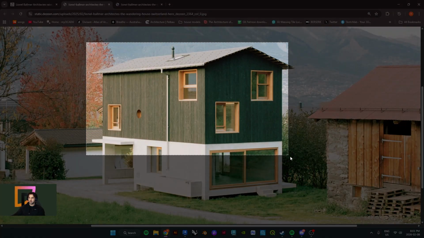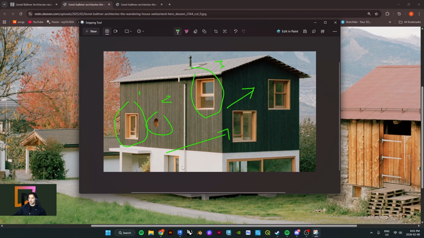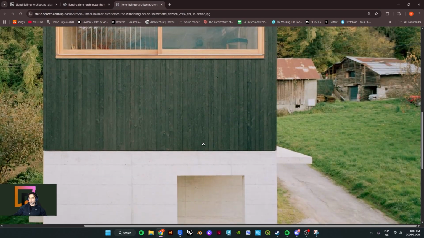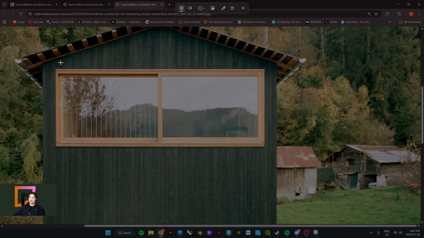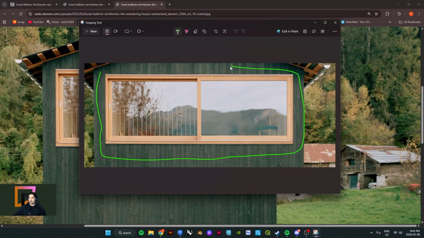I think we have 3 different types of windows here. So this is one, 1, 2. Let me change my marker actually. 1, 2. And then we have this double hung window. So once we create number 1, we'll be able to copy this to this one and this one. We have this one down here, which is number 4. And then the one, I think this is looking south, I'm going to use the same method I did for the kitchen entry. We're going to do this as a curtain wall.